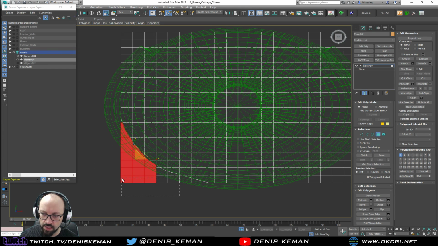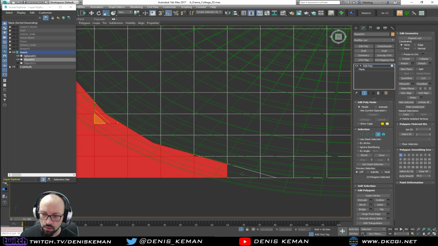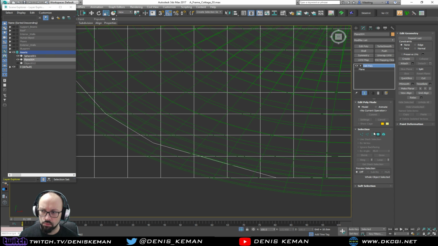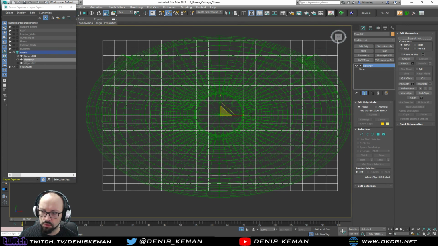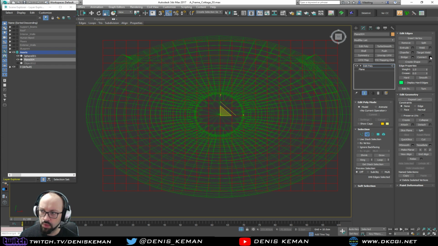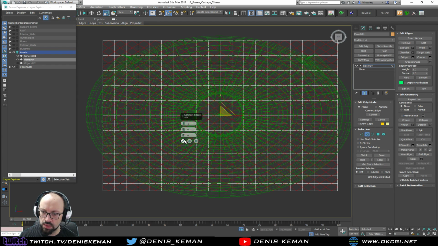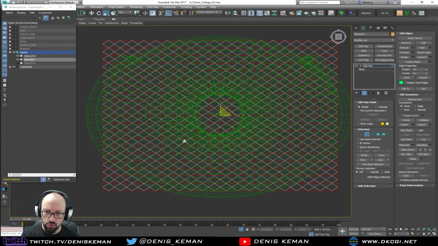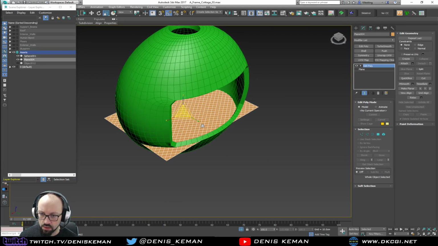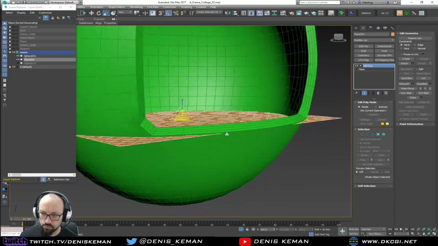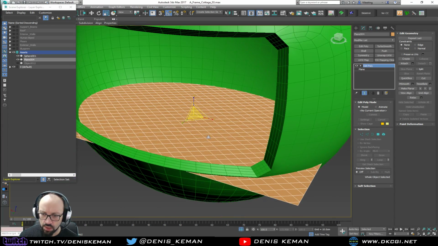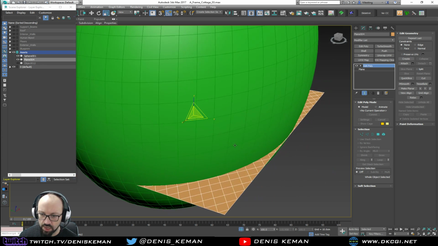Nice. All right, let me just do this. So edit poly, select everything, hit connect. One segment is fine. Control I, control backspace, just so I get that inverted mesh. And here on this mesh, I can select everything that I don't need that's outside.